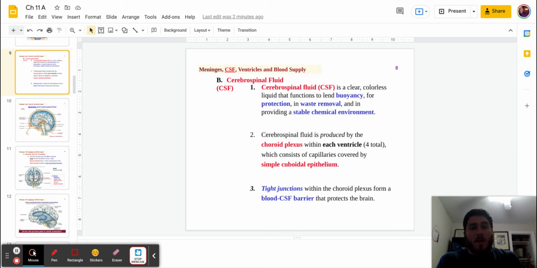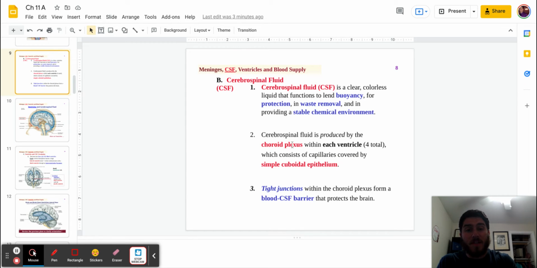Super important. With that said, it's also really important for removing waste within the brain, all of those different metabolic wastes that are generated in your brain. As we mentioned earlier, your brain is doing a ton of metabolic activity because it needs to think and process and everything else you can imagine, literally. So with that said, really important for that, but also it's going to create a very stable chemical environment. It's going to have all the ions and chemicals that are needed for the brain to be successful. So they're always there and available to your brain because they're going to need them.